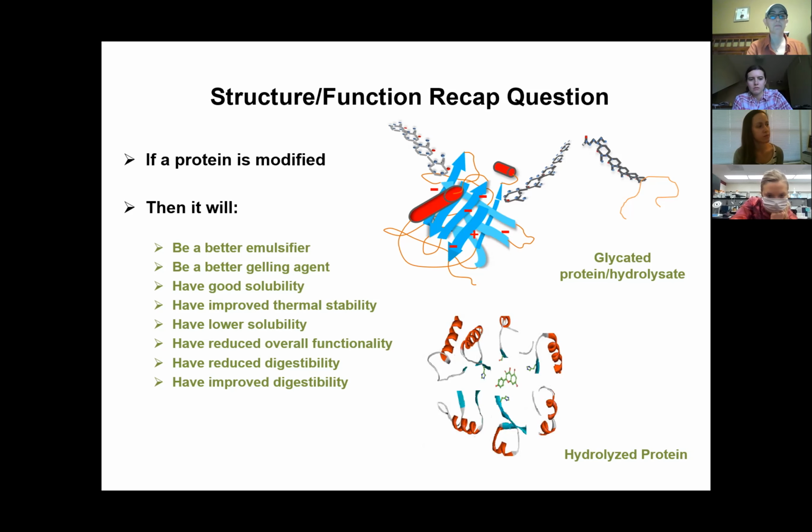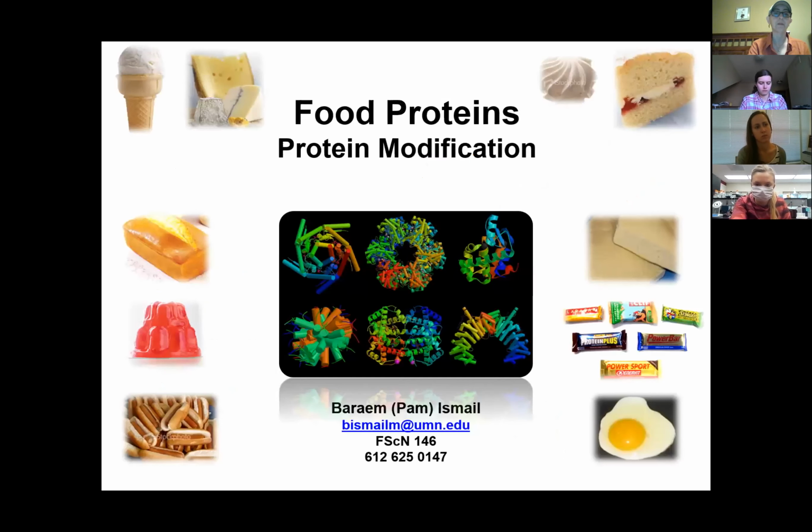What else? Potentially lower solubility. Lower or higher, depending on the enzyme. We've seen it both ways, depending on the enzyme that you use, the condition of the hydrolysis, and how you denature the enzyme at the end. So it can go both ways. And same thing, when you want to hydrolyze a protein, you really have to target a certain functionality. You cannot say hydrolyze and I'm improving all functional properties. Depending on the application, you can choose a specific enzyme, and then you can choose different conditions to target emulsification, gelation, or solubility. And that's it.